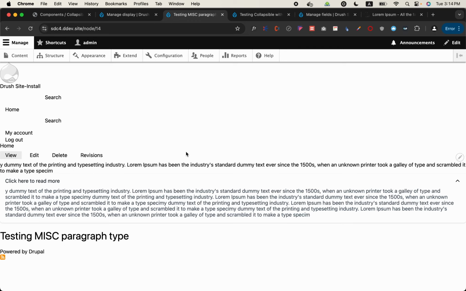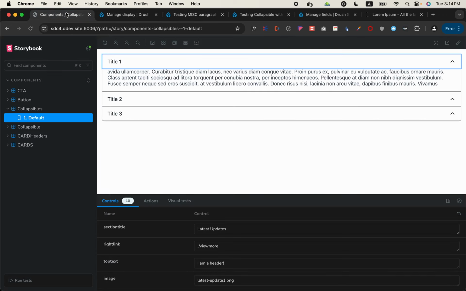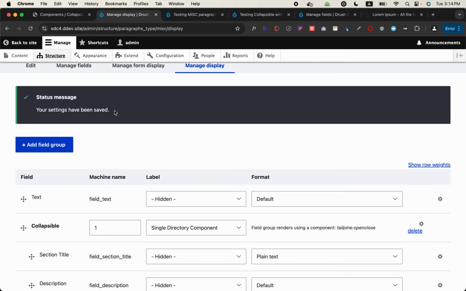So there was a lot to learn, and thank you very much for staying. The main goal was to make the SDCs appear in the Storybook interface so that you can test them, check them, and then we need to have structure in Drupal.